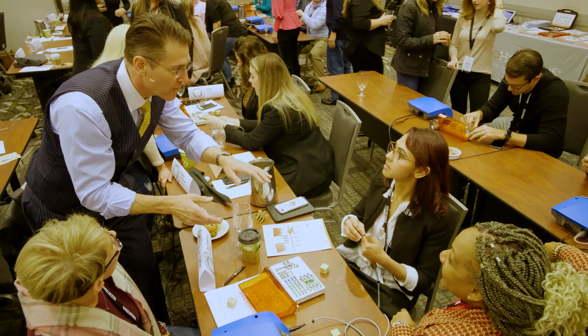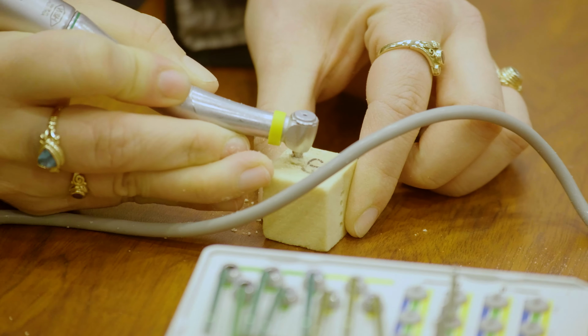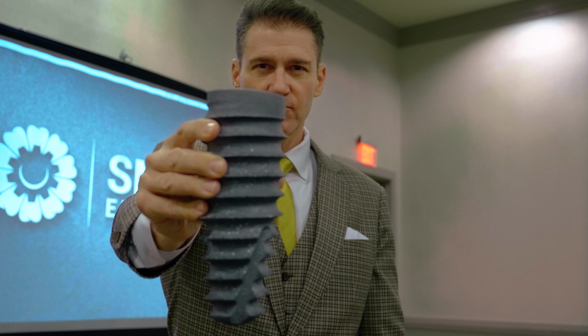The implant is going to be placed in the right position, and it takes less time using a surgical guide versus freehand. So there's less post-operative sensitivity, less time in the chair, and the patient leaves happy.